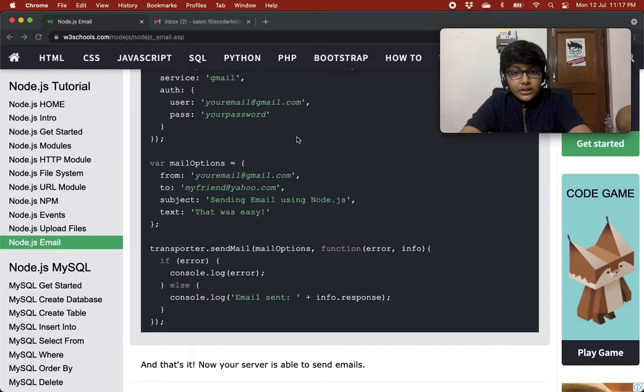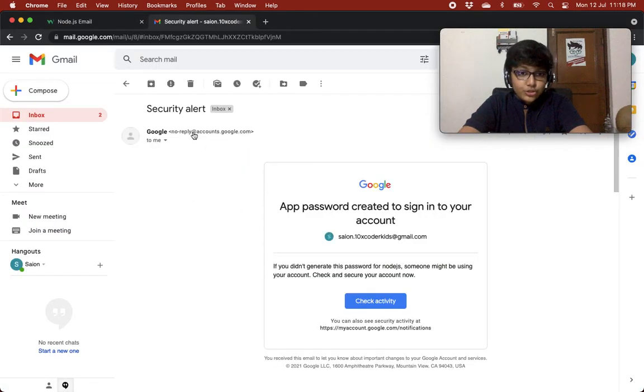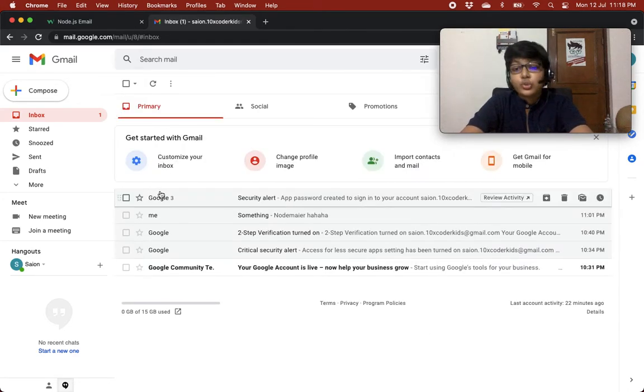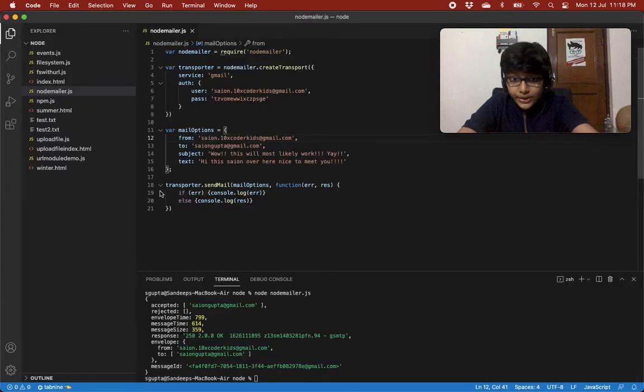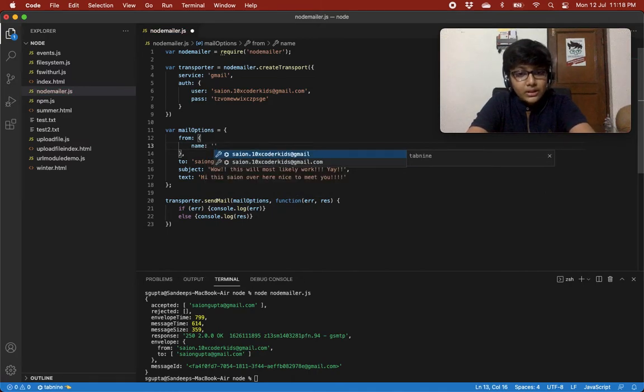Basically, this is Google over here. It's Gmail, no-reply at accounts.google.com, but its name over here is being shown as Google. So how can you do that? Basically, in from over here, you need to give it an object, you need to give it a name property, and whatever the name you want to show.